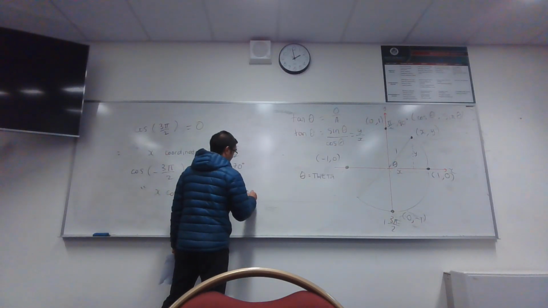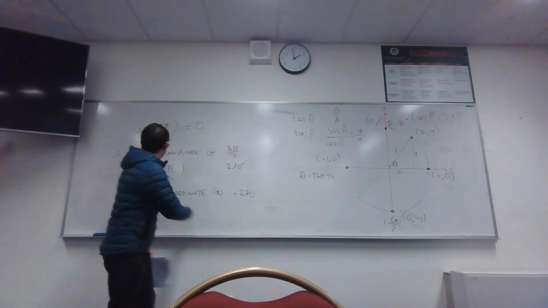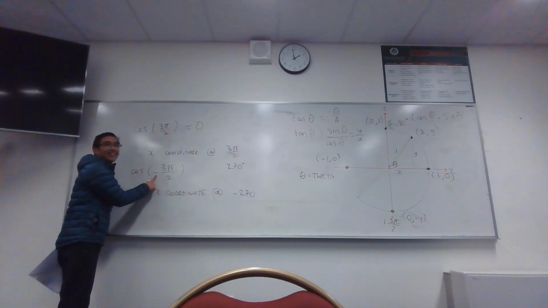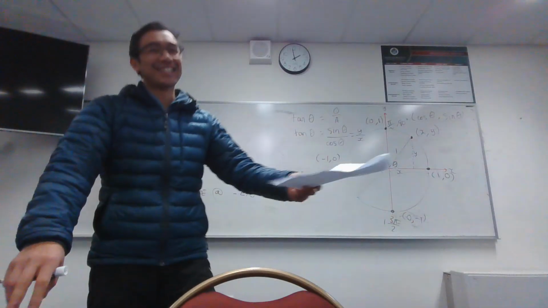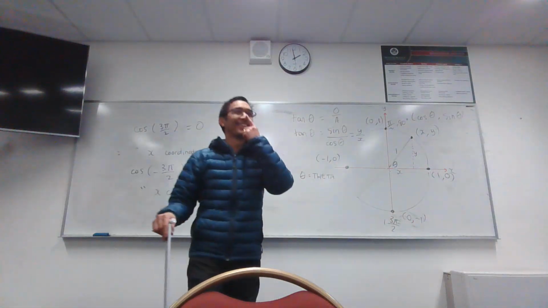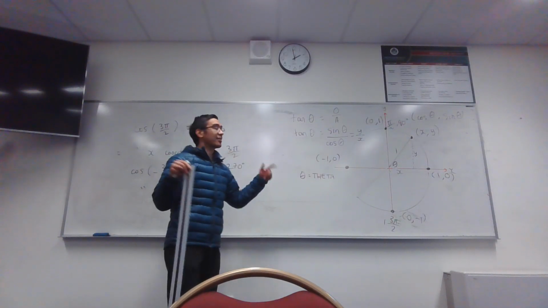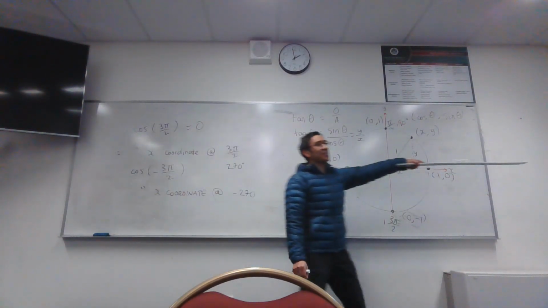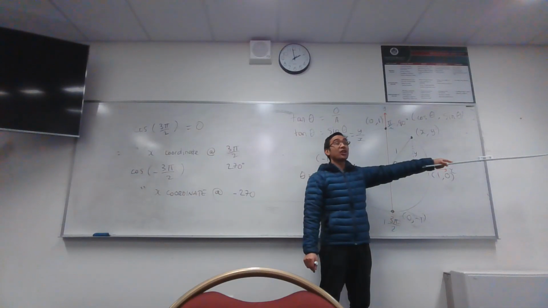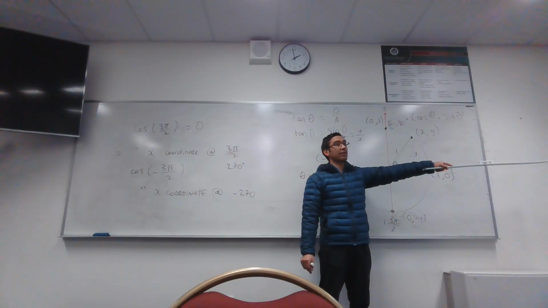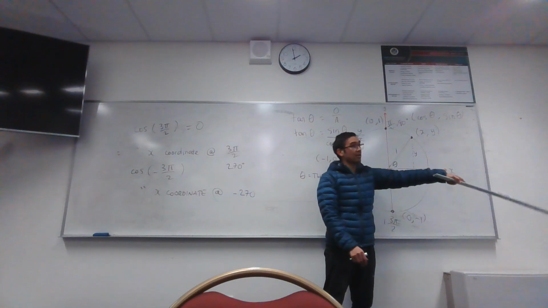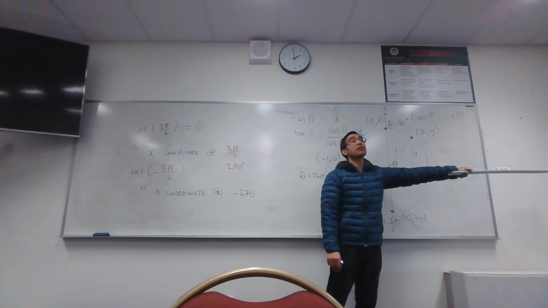Negative 270, because there's a negative there. Is it 270 or negative 270 degrees? Hey, guys, I'm just the messenger, I'm just doing my job. So, look, if we go from 0 and I'm going negative, which way am I going, up or down? The other way. So look, 90 degrees.